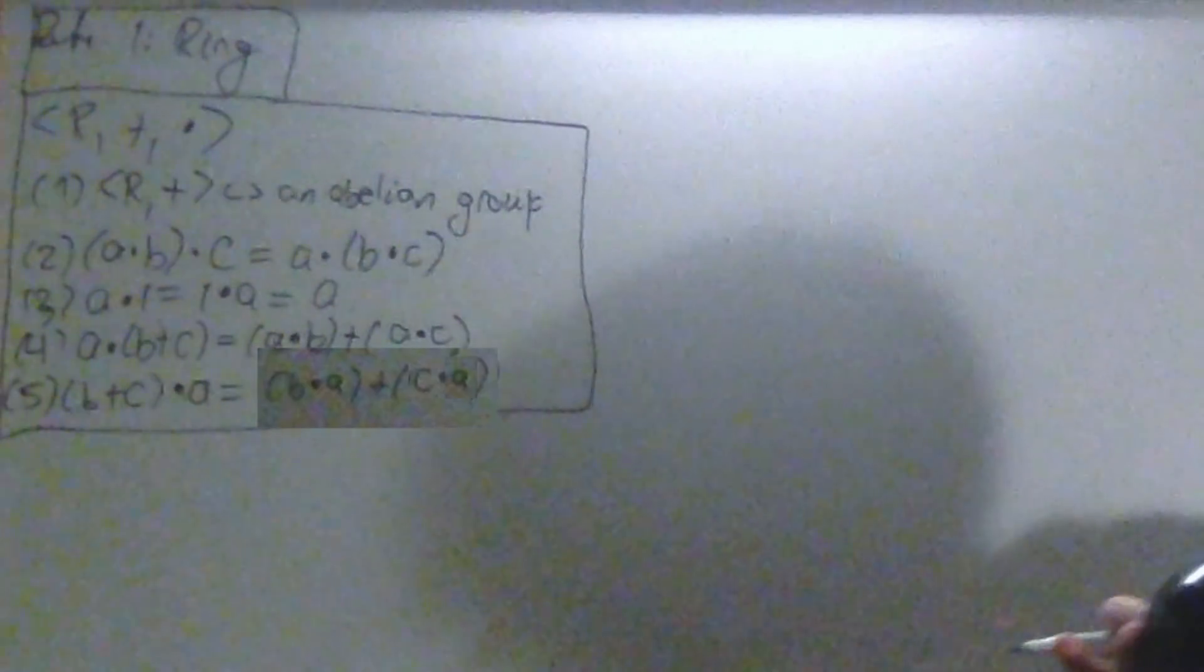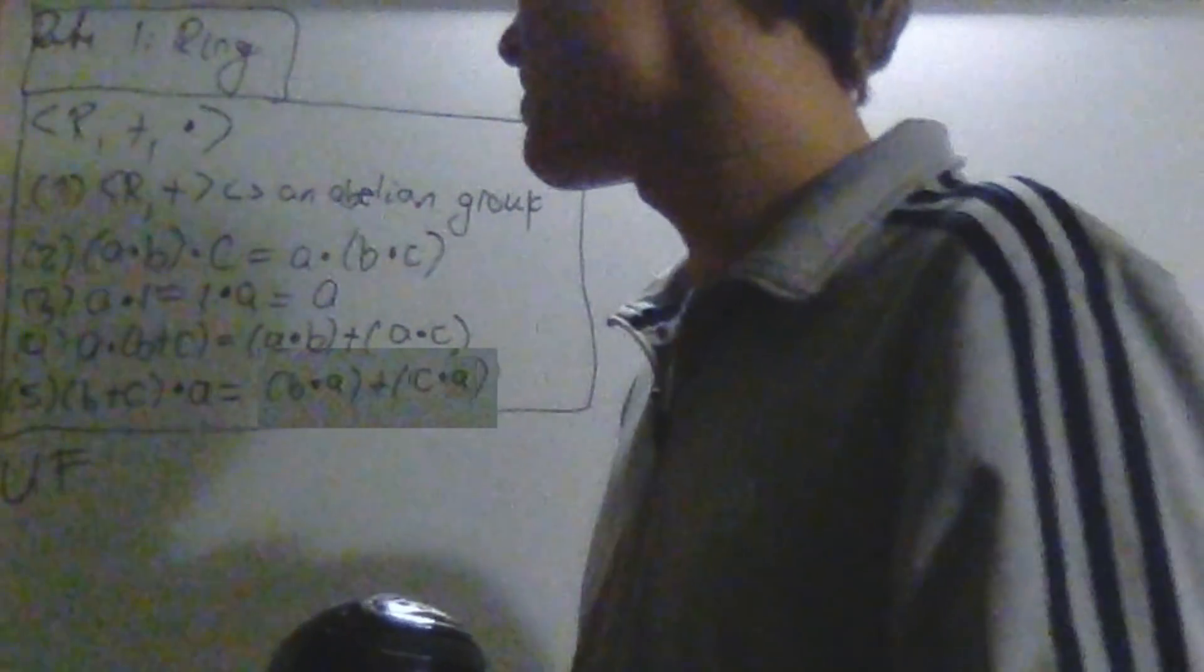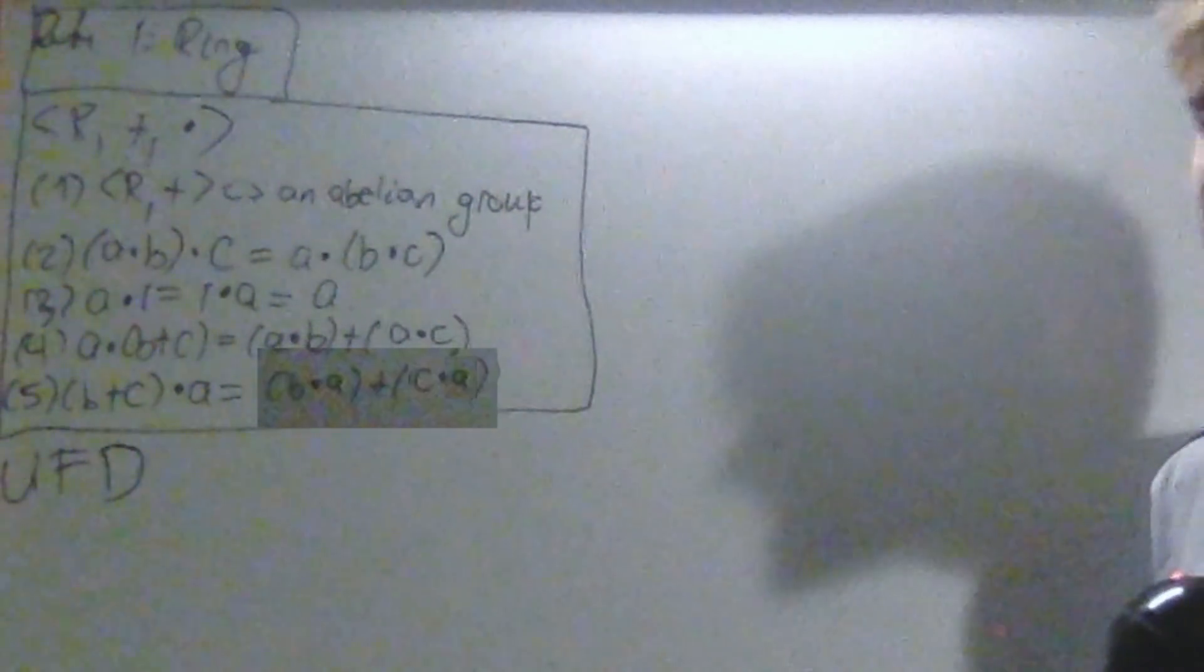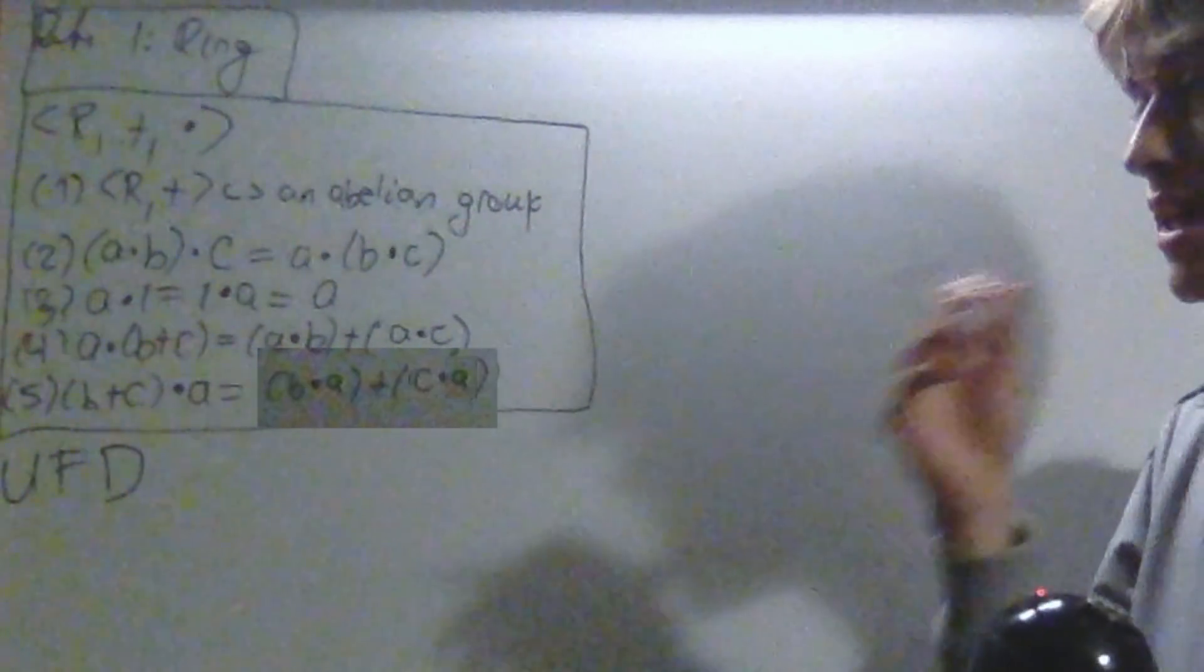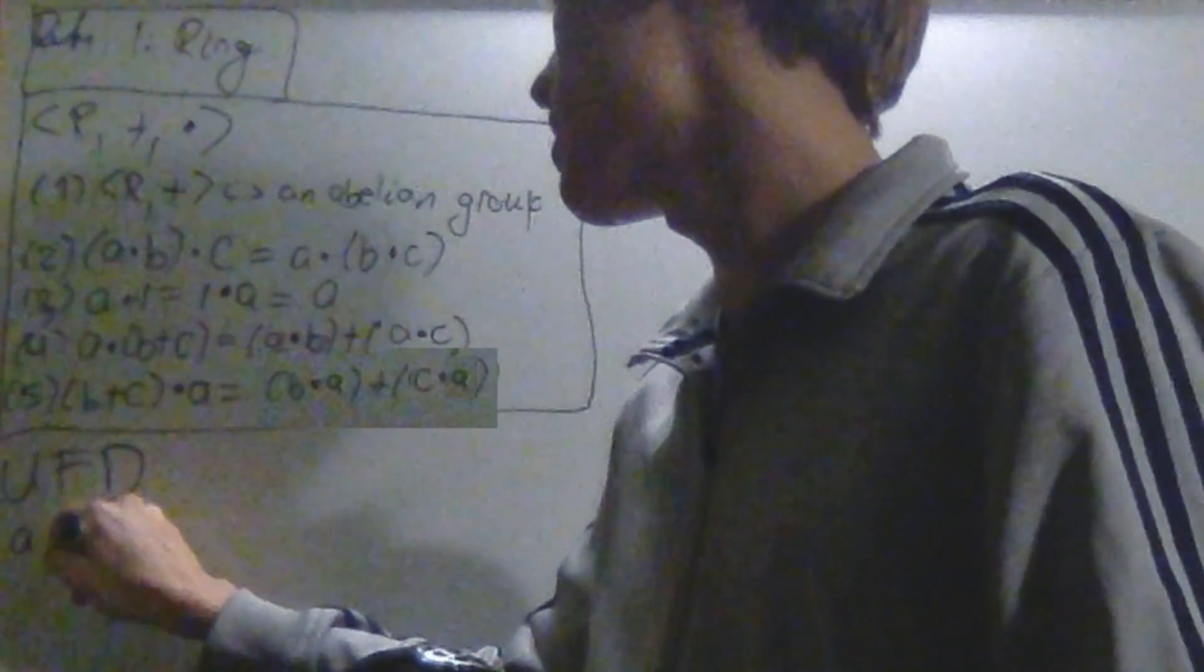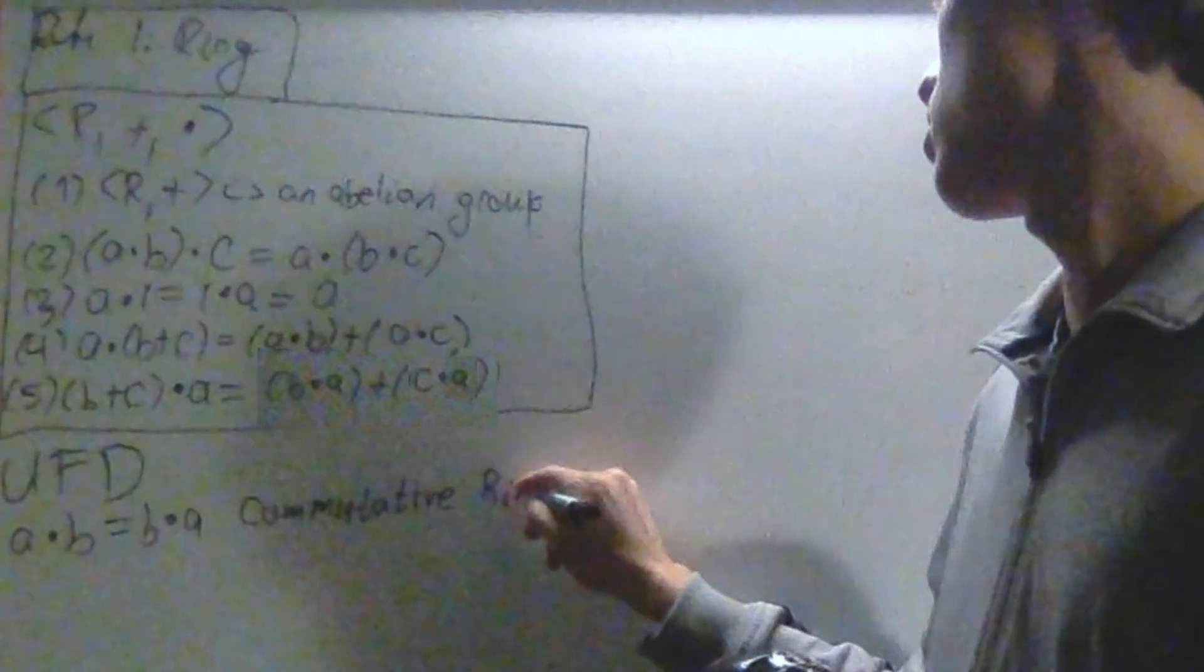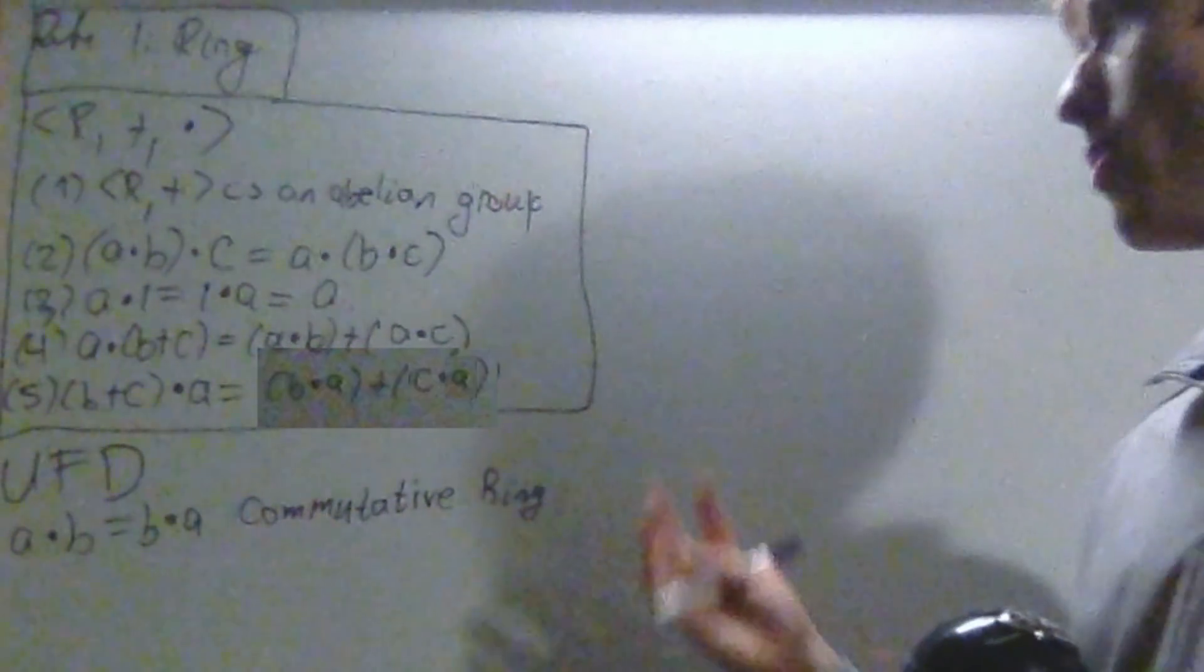This is just following the properties that we saw were shared throughout all of the previous sets. There's a couple properties which I brought up that might not necessarily be true, which is unique factorization. There's a special type of ring, which is called a unique factorization domain, or a UFD. That's a special type of ring. I'll discuss what that exactly means in a later episode. But there's another type of ring, which is one that we deal with often, and it's where multiplication is commutative. It's where a times b equals b times a, and this is called a commutative ring.